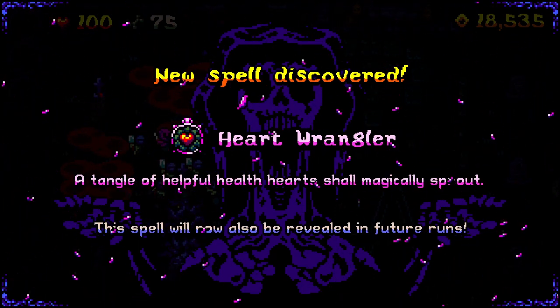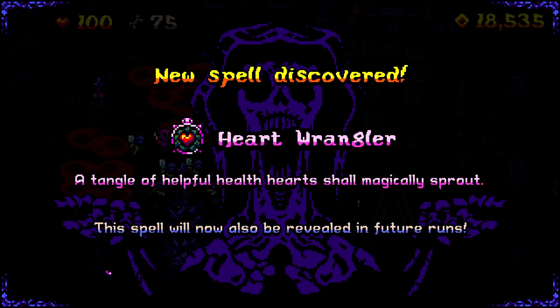Heart Wrangler. This spell will now also be revealed. Tangle of helpful health hearts shall magically sprout.